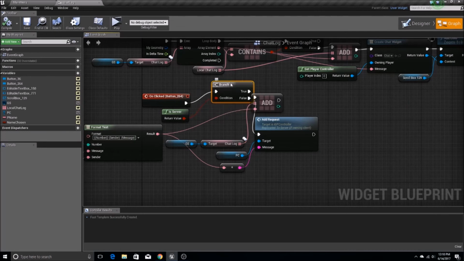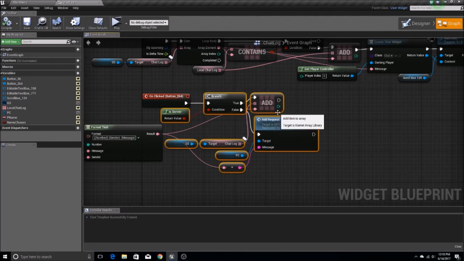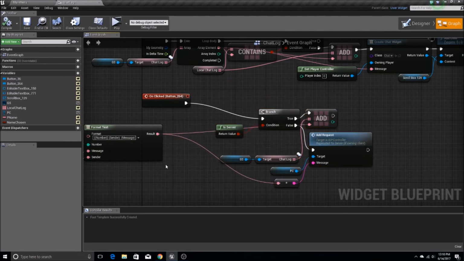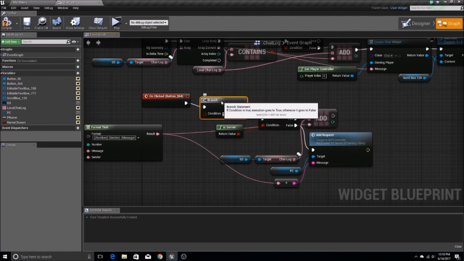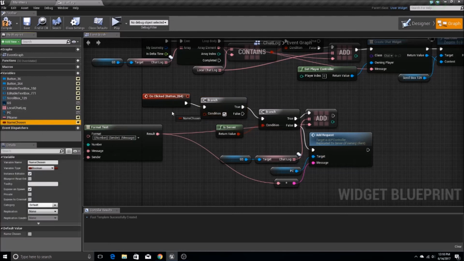This does not have to look good, but I prefer a nice aesthetic. So we're going to add in a new branch off of our on-clicked. That's just going to connect to there. And the condition is going to be name chosen, so we're going to get name chosen, just connect it in. And that should do it.